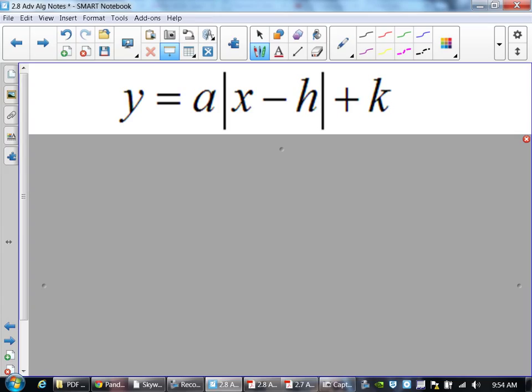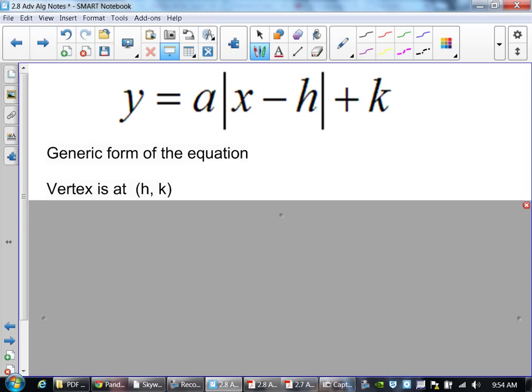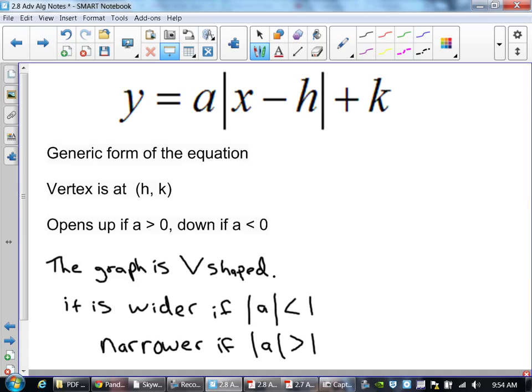Yes, ma'am? What did you say A stands for? I want you to think of A as more like an amplitude, and we'll get into each style function that we graph. Obviously today we're just starting with absolute value. The next function that we graph with H's and K's will probably be parabolas. And then instead of H's and K's, it'll be with ellipses. Every time it kind of means the same, but it's just with a different curve.